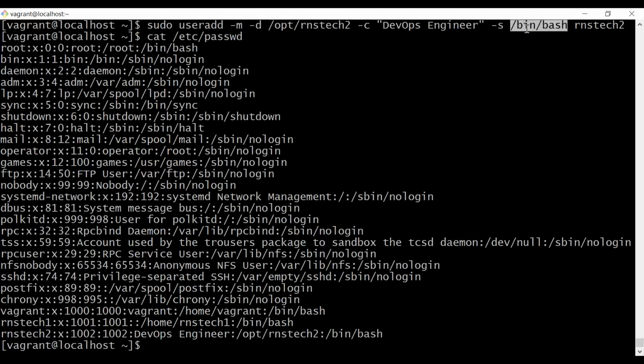And the type of shell, what is the shell we have assigned? /bin/bash. Suppose if you don't want to let this user log in to the shell, then you can assign /bin/nologin. If I assign this type of shell, then this user cannot log in. Yeah, so these are some more properties. useradd without properties, useradd with custom home directory and comments if you'd like to add them, type of shell if you'd like to define it, as well as the nologin user, login user. Yeah, these are some important properties which we can use while creating a user.